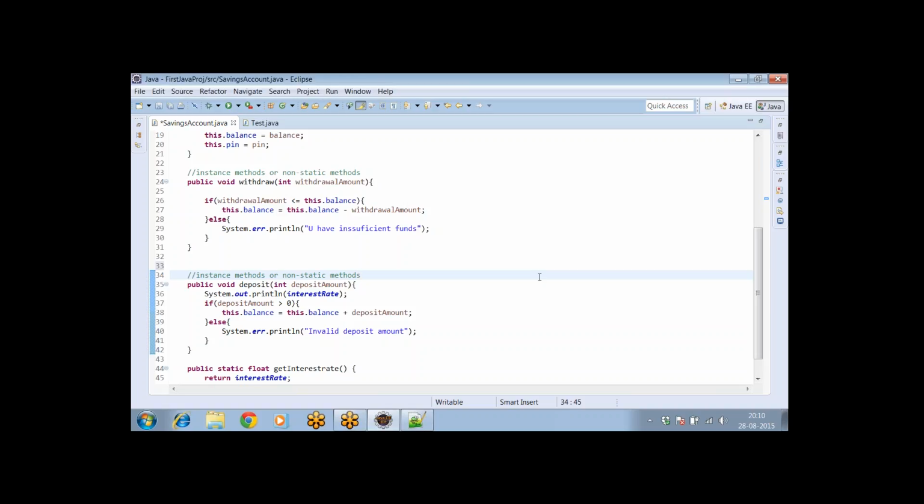Okay, if we can access both static and non-static variables from the non-static methods, then what is the use of static methods here? Do we need static methods if we can use non-static methods to access both static and non-static variables?